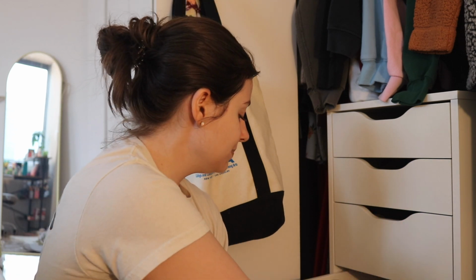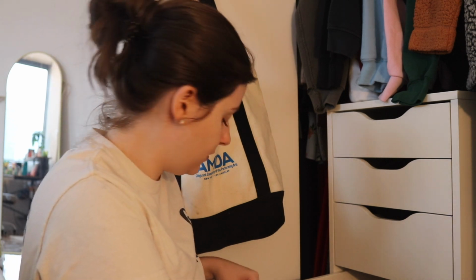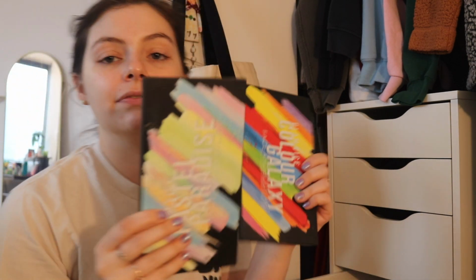I got this as a sample a long time ago. It is my favorite eyeshadow topper. I don't ever use it as a highlighter. It's in here because, actually, I'm going to put it with the About Face stuff because that's where it really should be. Okay, and then I have eye paints and stuff. So first and foremost, I have these two giant Glam Vice Now Gavisi retro liners, which are just water inks.